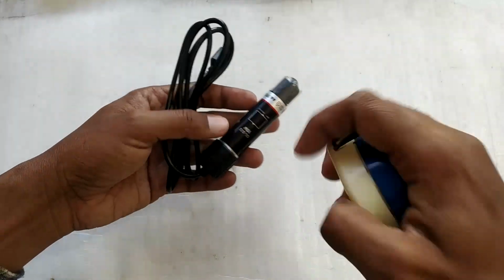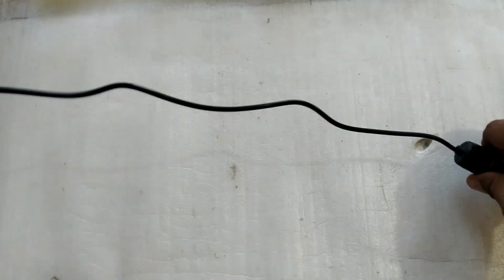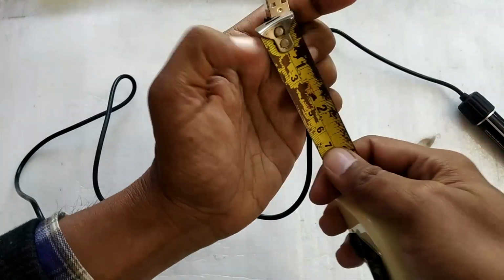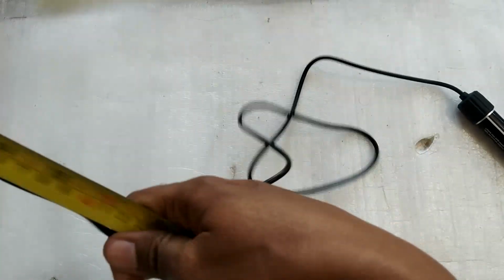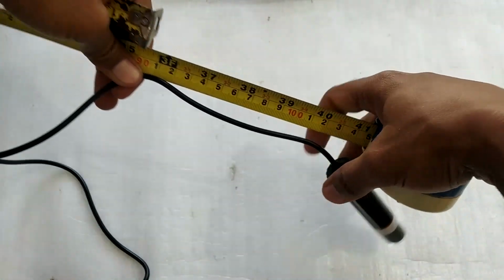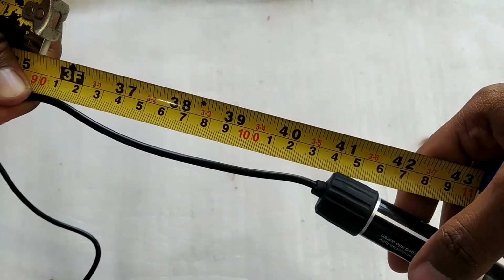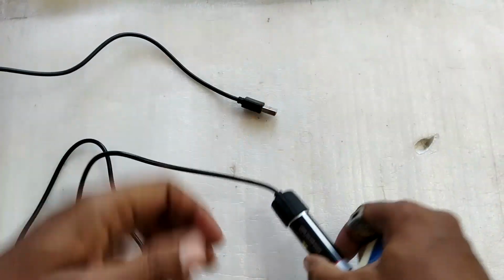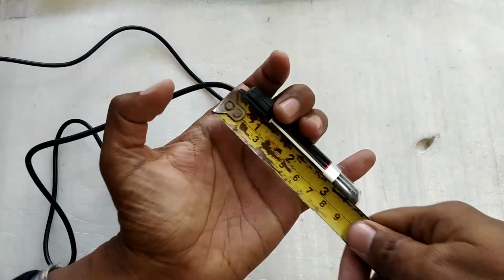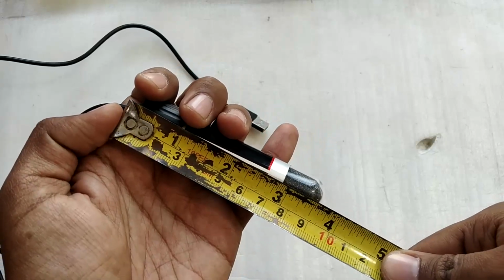So here I've got my tape measure. First let us measure the length of this cable, which appears to be 1 meter by just looking at the cable, but anyways, some people like to know all these things, so that's why I measure this. As you can see, the length of the cable is a little more than 3 feet, almost 1 meter long. And if you measure the length of this heater itself, it is about 3.5 inches long.